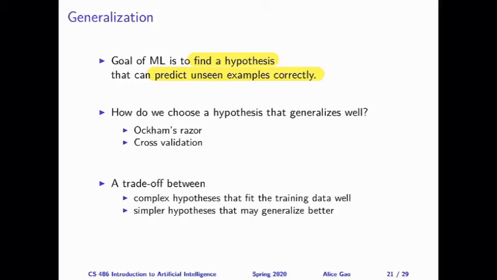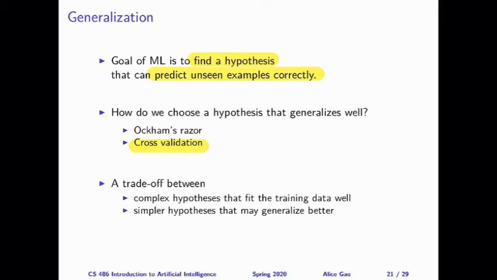Now, Occam's razor is an assumption, and it seems like something intuitive that we can follow, but is there a more principled approach that we can use to choose a hypothesis? There definitely is, and one example of that is cross-validation. And I will talk about cross-validation in more detail in the next video. But first of all, let me mention something more important.